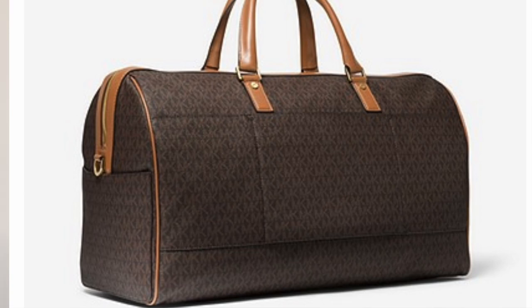The Michael Kors Beckford comes in a ton of different colors. It also has the bandolier option, which is a thick canvas strap — I think that strap will be super comfortable. It offers a ton of different pockets inside the bag itself, and the Michael Kors bag also has a strap in the back that you can place on the handle of your carry-on so it doesn't fall over when you're running around the airport.